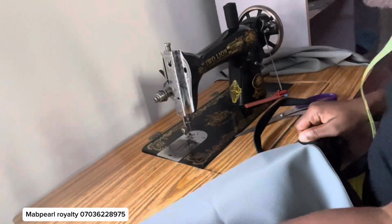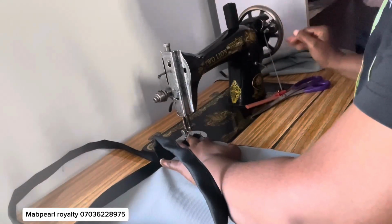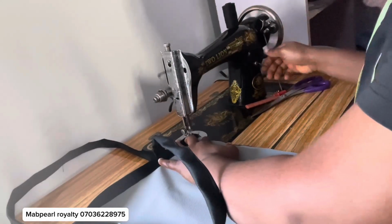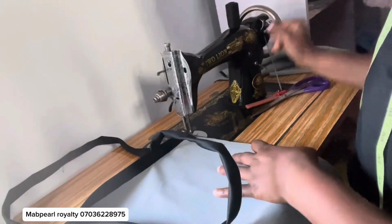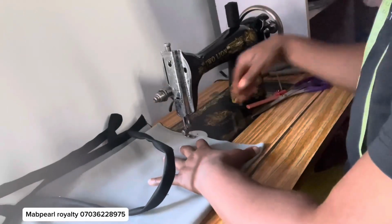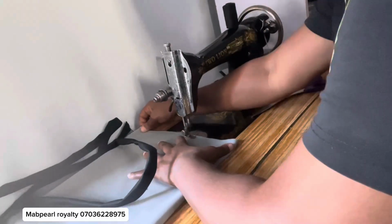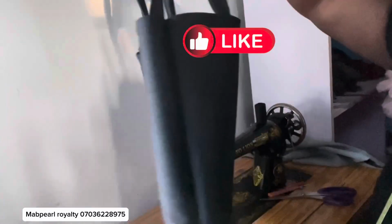So at this stage I'm done. Can you see that this bag is very simple for you to make? What I'm doing now is securing it at the side. I turn it to the wrong side and sew it, using about 1/2 inch to hold the 2 sides, and this is what I have. I'm just going to take this to a printing press person to help me print on it. So that is how it is done.